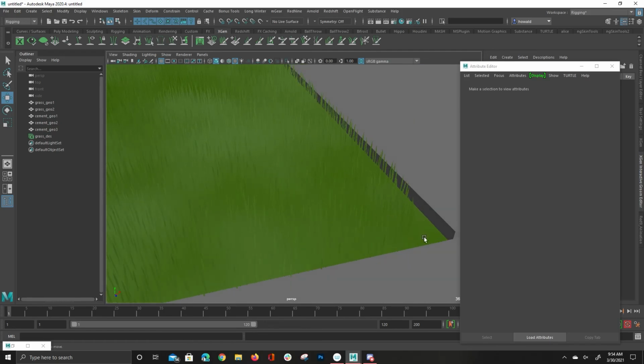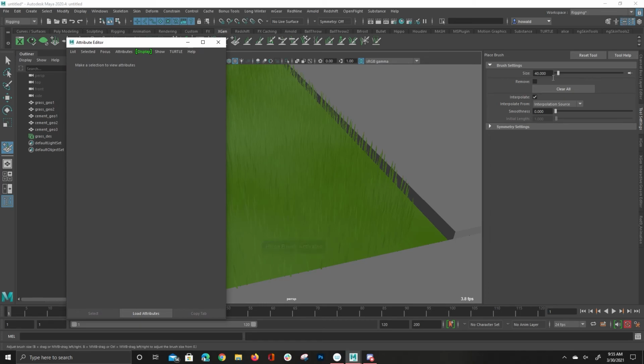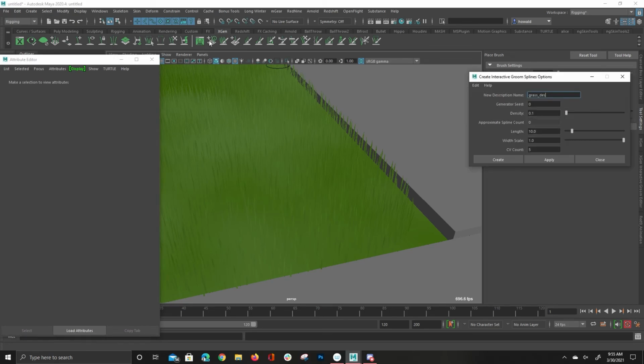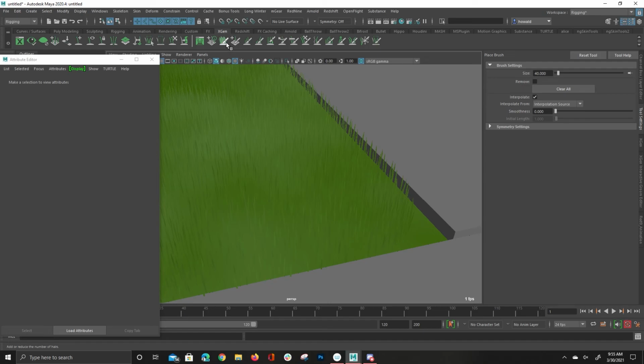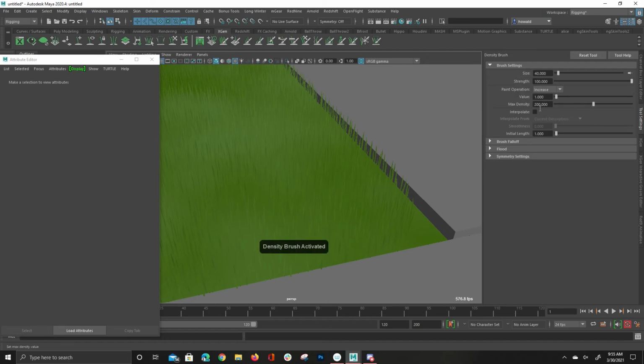We could also go in and apply some longer bits. So I could use my placement brush, which is this guy, I believe. Let me see here. Yep, add single hairs. So I can add in a single hair, right? So I could go in and do that. So if I go into my size, you know what? Let me do this one instead. I think it's this guy. Nope, that creates an entire description. This guy, process of elimination. Here we go. So this one will add in density based off of my brush.